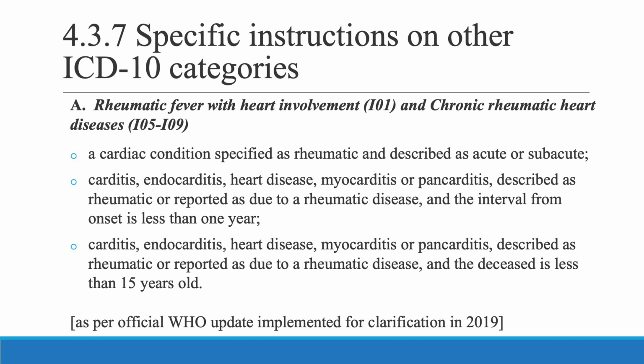I'd just like to remind you that some of the instructions in Volume 2 are a little bit complicated, but you are never required as a coder of cause of death to memorize these. I would like you to be aware that there are some instructions around the proper coding of rheumatic heart diseases. I'd like you to remember that these instructions are in Volume 2. And if you are coding a record where you need to apply these instructions, you would know to come back to them and compare your record to these instructions and apply appropriately.